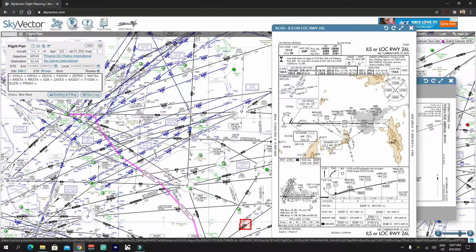So that's the approach chart for you guys. And this is pretty much what you should expect to see on an approach plate and how you should read it and understand what it represents. Just to point out some key points, your localizer frequency and your minimum decision height or minimum decision altitude will be important. You will set this as a reference point. And your initial approach fix, where you should expect to capture the localizer, and your final approach fix, where you should expect to capture the glide slope. Okay?